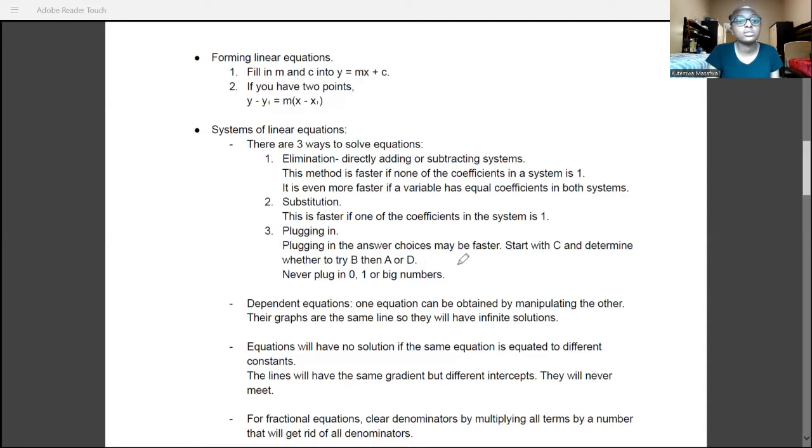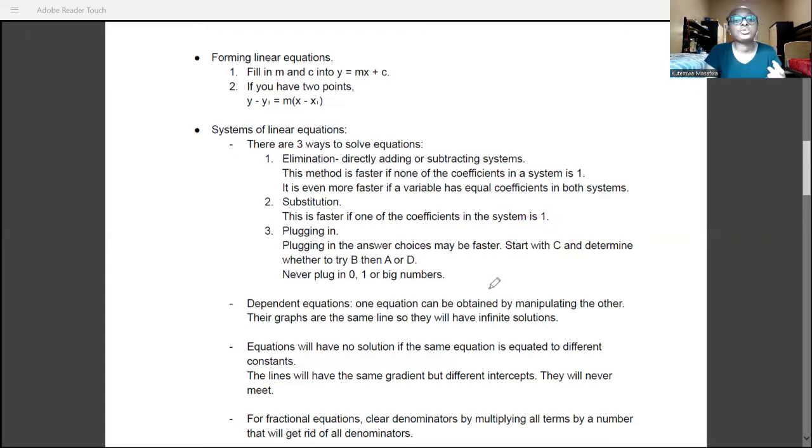Okay, so the goodness about SAT math is that your answers are always going to be in either ascending or descending order. So when you're plugging in, and this concept does not only apply to linear equations, it's general in the math section, it's good to start with option C. And there are many variations, by the way, this is just one. If you start with C, that's kind of your middle value. Okay, so if you plug it in, because you're dealing with an equation, you can easily tell whether the value that you chose is too big or too small. In the end, you have to equate two values. So you can tell whether the value that you picked is too big or too small.